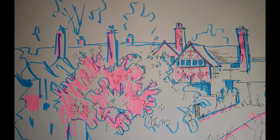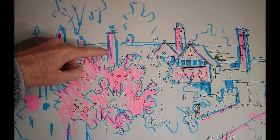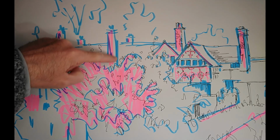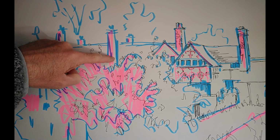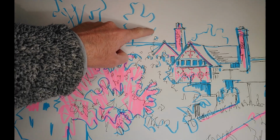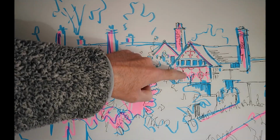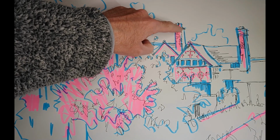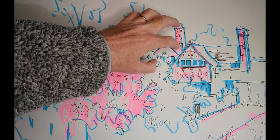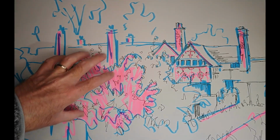So here's a closer look at the main part of the drawing, and you can see that I've left some bits just purely marker pen blue, marker pen electric pink, and then you get this nice purple, where the two overlap. Other areas are barely described, and then, as mentioned a moment ago, on this chimney stack you can see the black line on top, the fine line. It really adds a lot of definition, and I feel it makes the fluorescent colours really pop as well. So it's a lovely little technique.